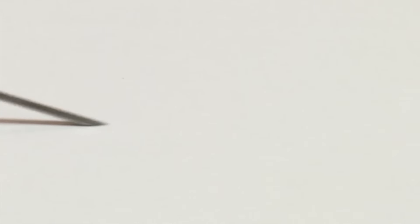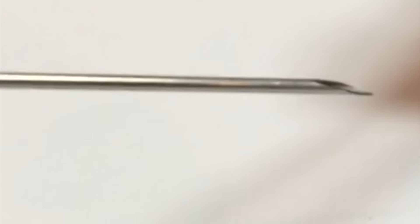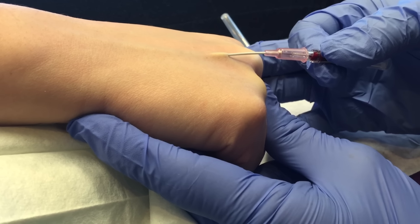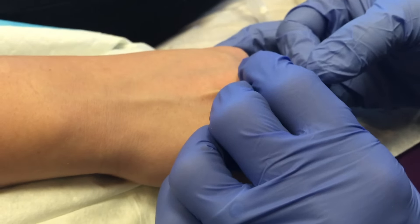Now this is a demonstration that the bevel side of the needle is quite dull. My assistant is pressing on the surface with the needle on a piece of paper, and you can see it does not catch one bit. Now turn the other way and push a little bit — she gets stuck immediately. The point is that side of the bevel is very dull, and if it is sitting on the vein you can actually put a lot of pressure on it and you will not do any damage. When you're on the other side it just gets stuck immediately. Remember: the trick to this technique is right after the flash you must lift up the needle tip and then insert about three millimeters in. Once the whole unit is in, you can then slide in the plastic catheter safely.